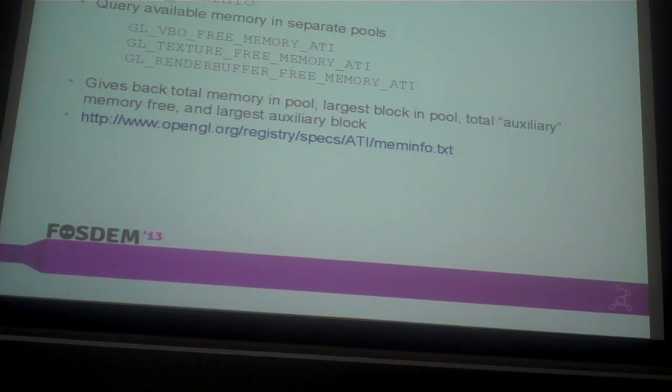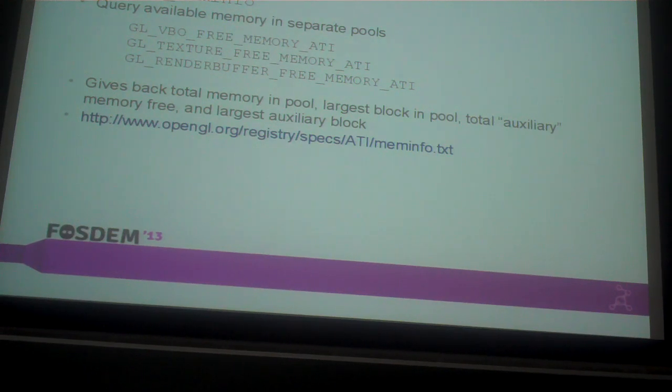So memory detection is also where it in some ways gets even worse. There's a set of extensions, one from AMD that they've had around for a long time, where you can query the available memory in a set of different memory pools. The way that they advertise this information is an artifact of how their internal memory management works inside the driver. That's why you would have different reporting for textures versus render buffers, which are all going to live on card memory, I don't know why.